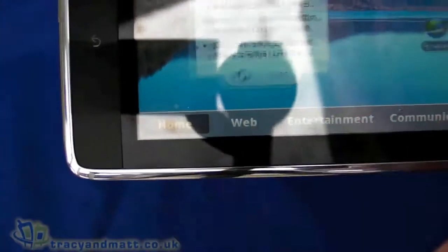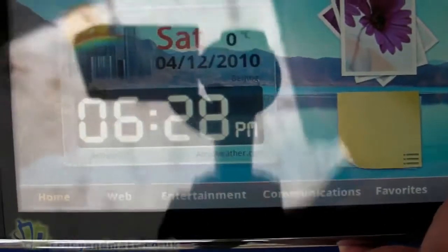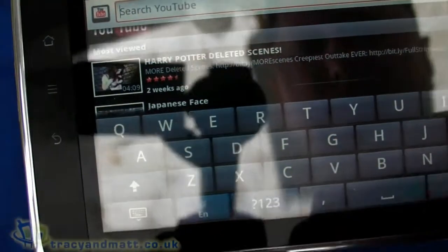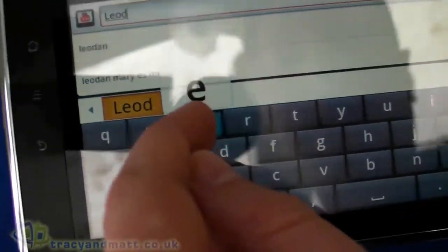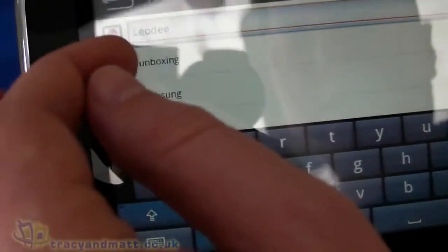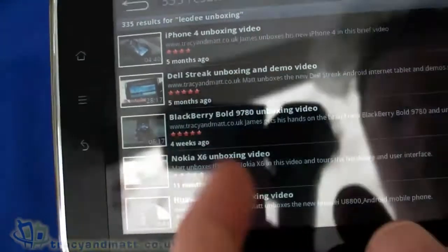And if we go back home, we can go and have a look at all the other applications. So let's take a look at initially YouTube. Do a search, and we'll have a look for my YouTube account name, which is Leo D. And that loaded very quickly, so let's take a look at the Dell Streak, being the top one, or second from top.